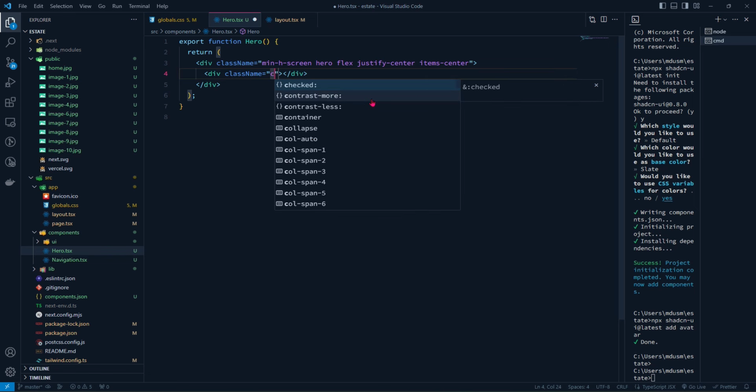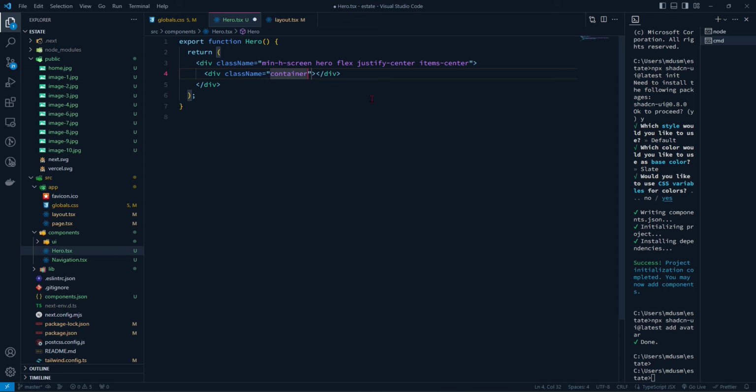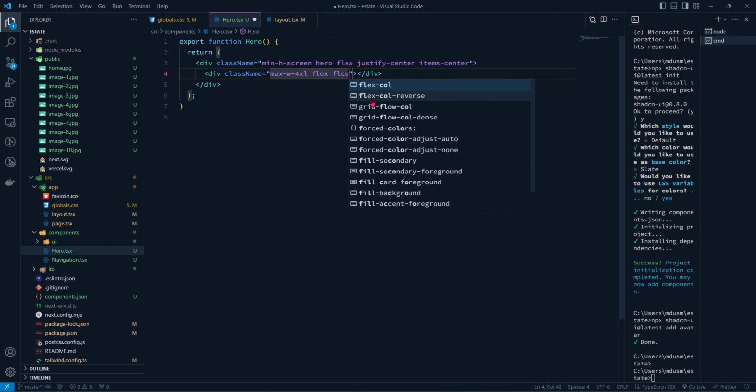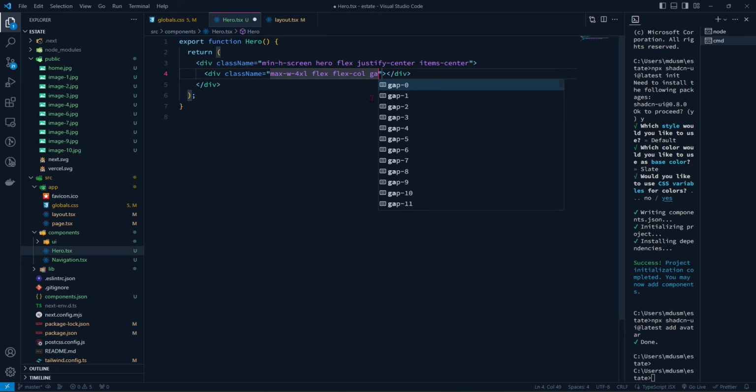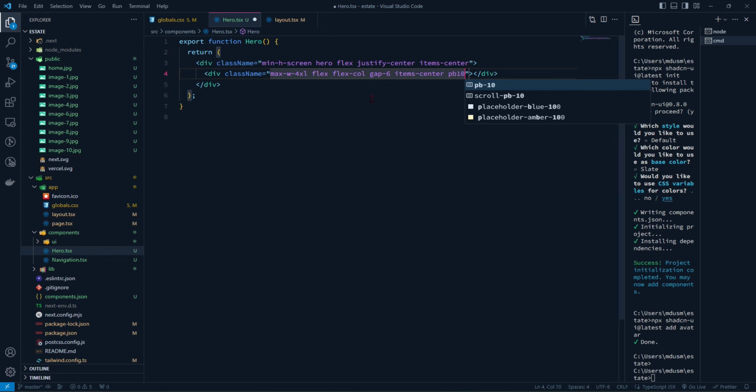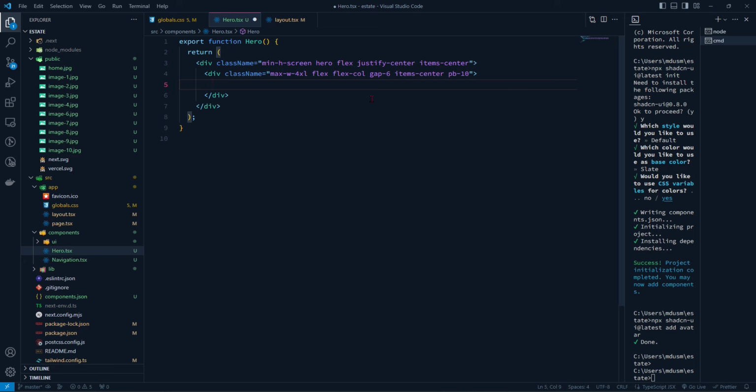So this div, class name container, and also we don't need this one, and yes we can use max-w-7xl, and flex-col, gap-6, items-center, and py-10, and this image, take this div, and here below our home, our search form here.